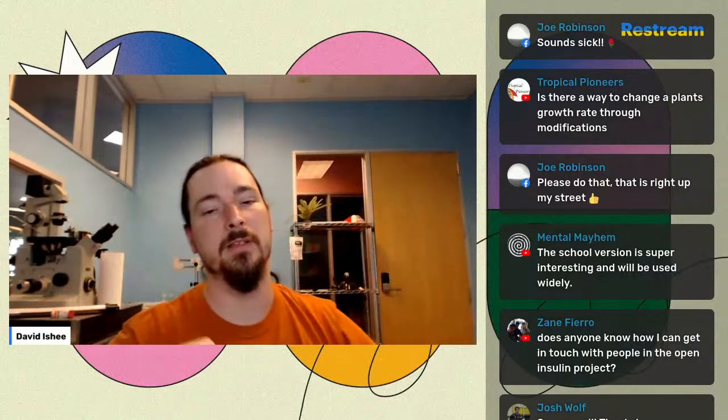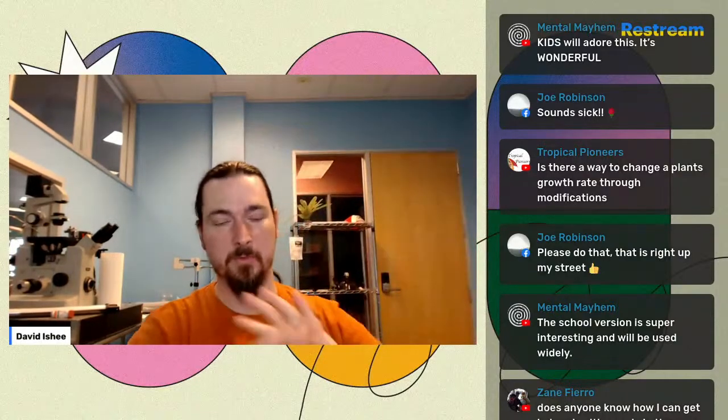Let's see. Okay, so there are definitely ways to change plant growth rates through modifications. That's really what agrobacterium normally do, right? They normally change the growth rate of the cells, but it produces tumors. But there are other modifications that can increase the efficiency of photosynthesis or decrease it if you want to slow them down. All kinds of crazy stuff, right? But yeah, the other thing, we want to expand the palette of genes that are available.